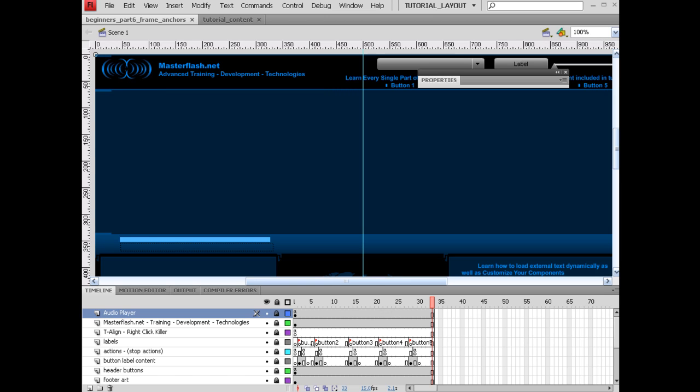And I kind of want to show you how to do this because really, it's all about being able to backspace and make use of your Flash file. Now, this is not the only way to do it, and it's not the best way to do it. However, it is a good solution.